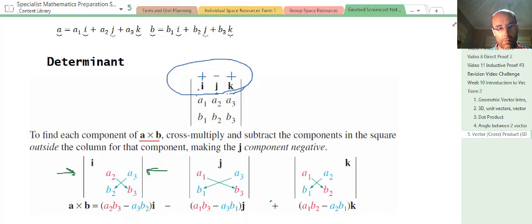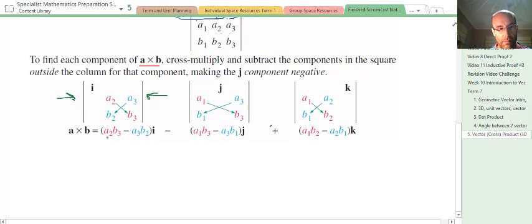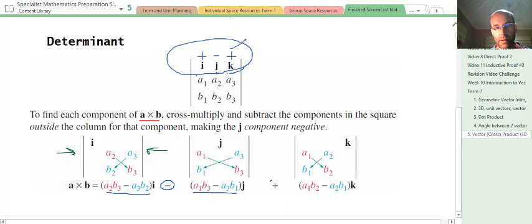So you can see that I will take on a positive value, I being the value I with its coefficient on the front. J will have a negative 1 multiplied by the same type of calculation, so that's going to be minus there. And K will be back to positive, because you can see up here it has a positive sign to it, and that's why it works that way.